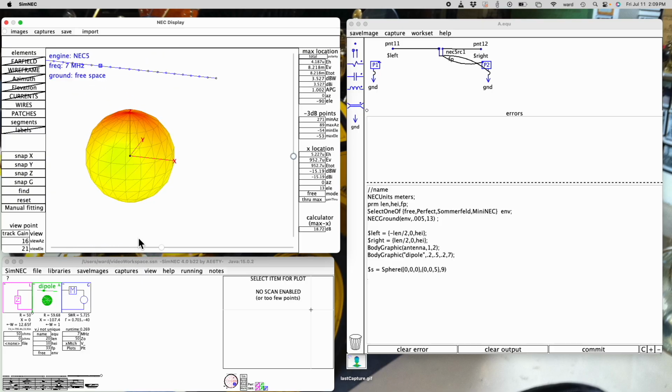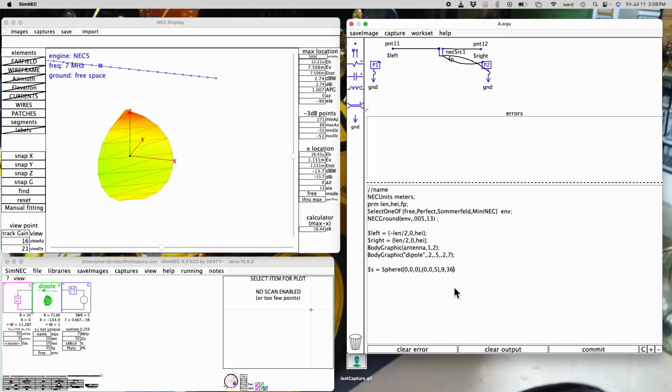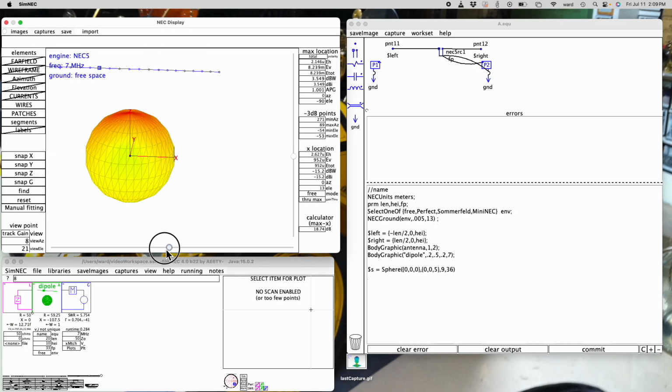The sphere can be truncated in a variety of different ways. It can have only a certain number of latitudes and only a certain number of longitudes, and I can specify that, but in order to specify that I have to first specify the number of longitudes. It's just the way it works. Let's make this 36. There's our sphere with 36 around, 9 high.